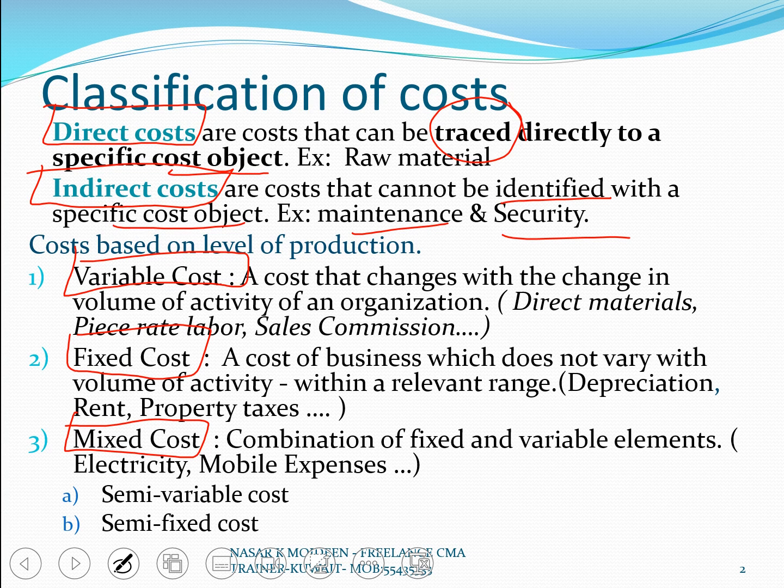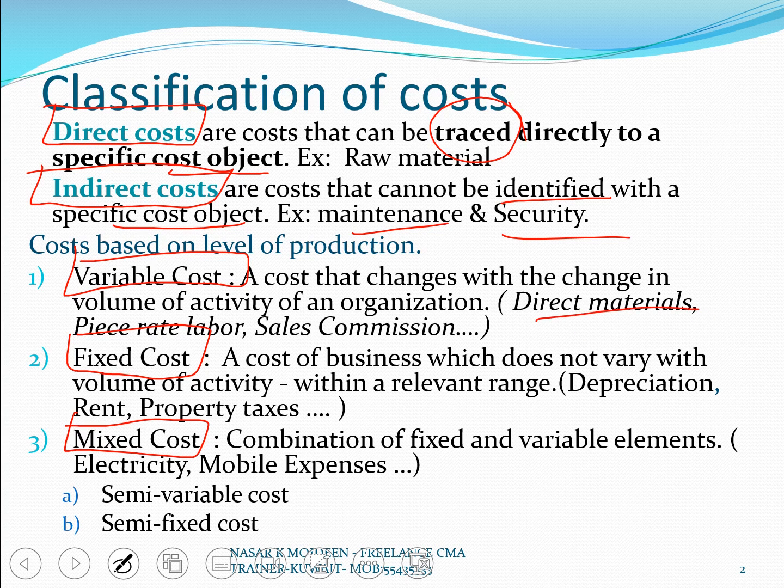For example, again, laptop assembly unit, you have keyboard cost. You have to buy the material, which is the keyboard. When you produce one unit, maybe you have to pay $20 for the keyboard. When you produce 100 units, you have to pay 100 times 20, $2,000. So as the units of production increase, this cost will increase. If you don't produce at all, you don't have to buy any keyboard. So based on how many units you are producing, the cost which changes we call, as the name indicates, variable cost. This cost is going to vary.